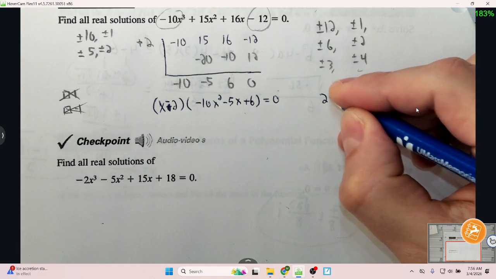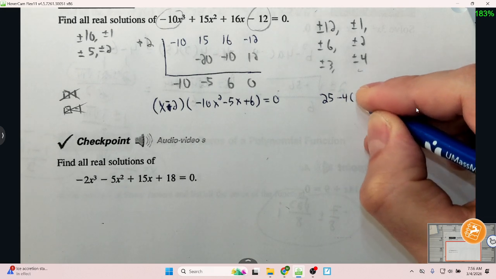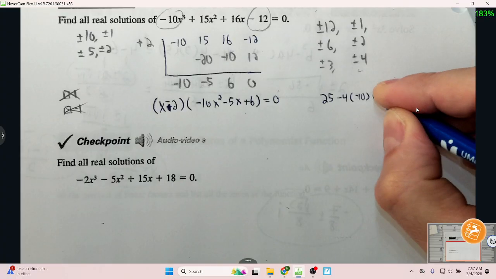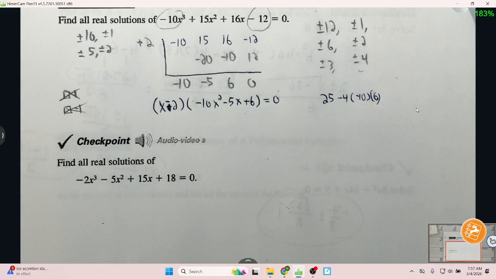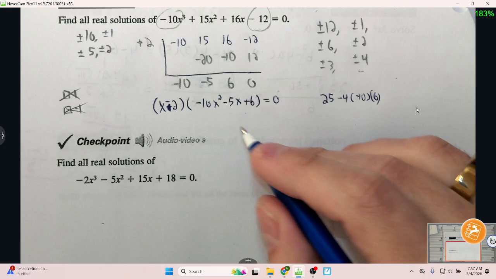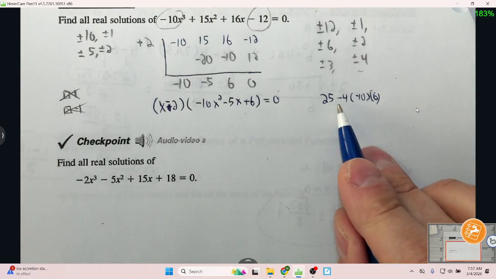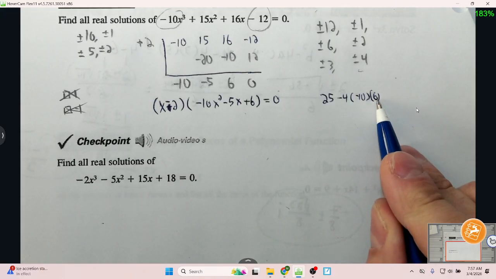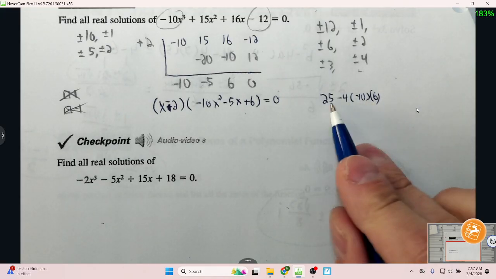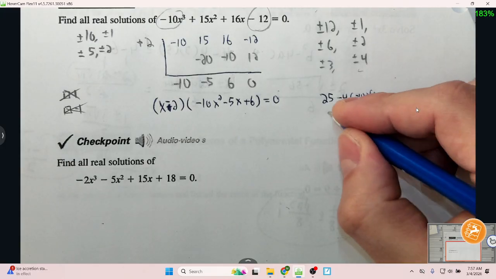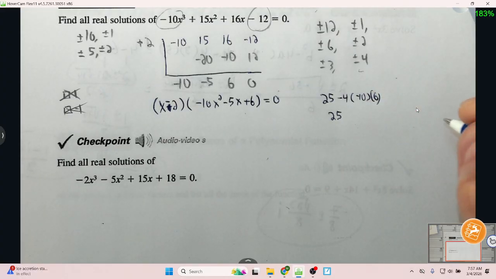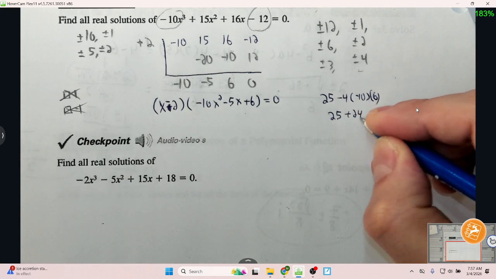That's going to be b squared minus 4ac. See how that goes. B squared minus 4ac. So that's going to be 25 minus 4 times negative 10 times 6. It's going to be a positive discriminant. I don't know if it's going to come out to a, let's see, 25. So when I know it's not imaginary, that's kind of good. This is 40 times 6. 4 times 6, 24. This is 240.